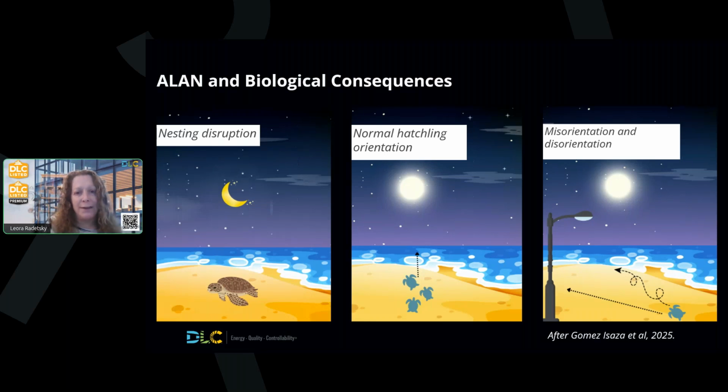But electric lighting at night can compete with or overwhelm these natural seaward cues. The practical consequence we see then is disorientation or misorientation, where hatchlings are moving inland or running around in circles instead of toward the ocean, with associated mortality outcomes including exhaustion, predation, dehydration, and being run over. Sea turtle hatchlings also demonstrate increased spectral sensitivity and behavioral attraction to blue and violet light, and behavioral avoidance around amber and red light.